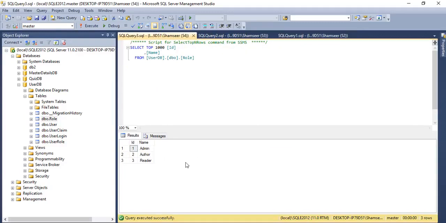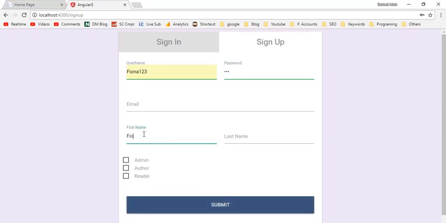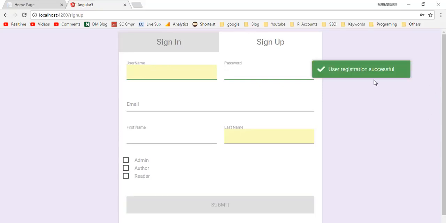Now let me add one more user. Username will be Fiona123, and here we have the password 123. First name will be Fiona, second name will be Green, Fiona Green. And I will assign the reader role for this user. Now click on submit. So here we have successfully created the new user Fiona Green.